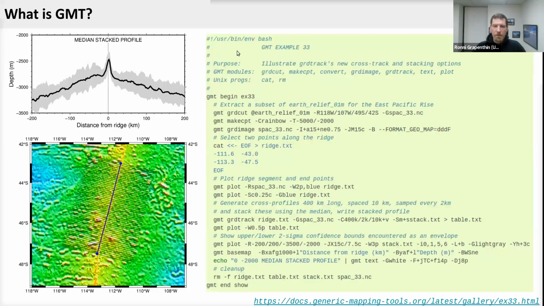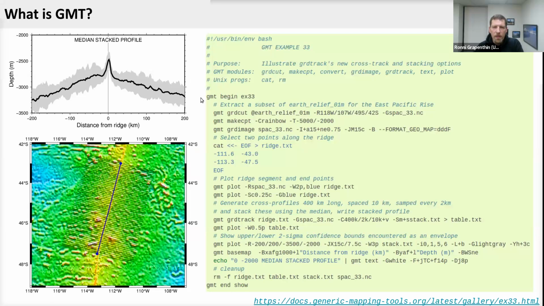This is an example script that is available on the GMT website. If you were to engage in shell scripting with GMT, this is what your scripts would kind of look like. We don't expect you to do this here in the course. We just present these examples in the background so you understand the philosophy of GMT and can utilize it through the PyGMT API yourself.